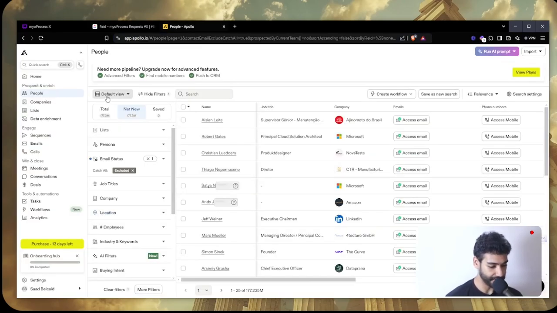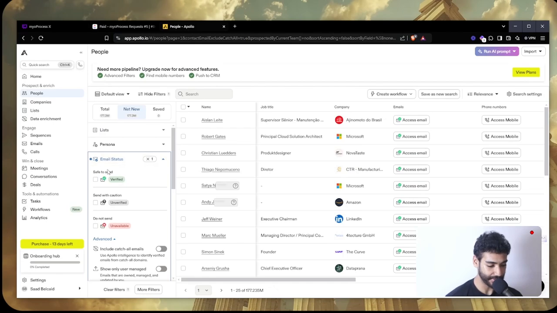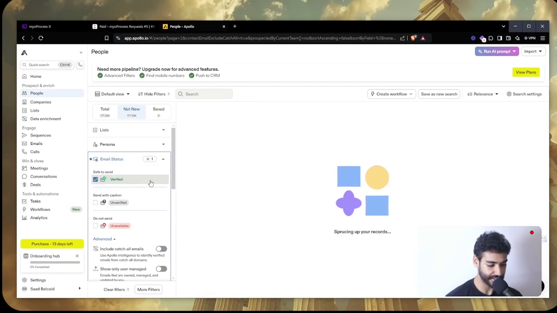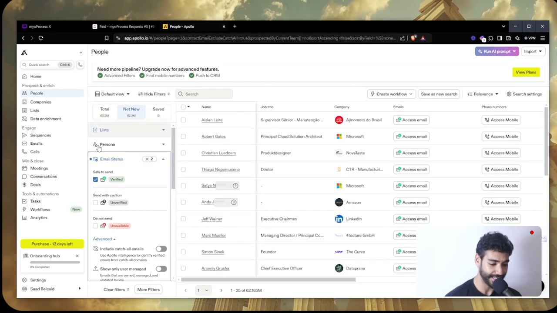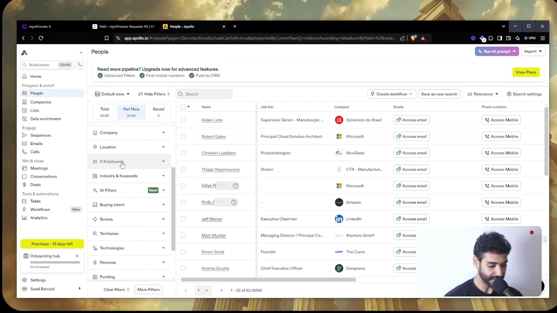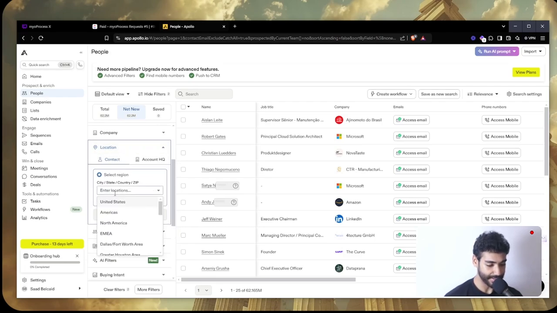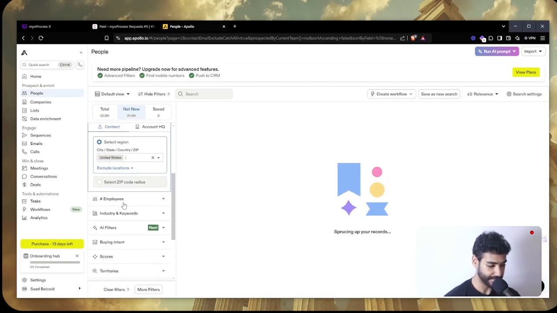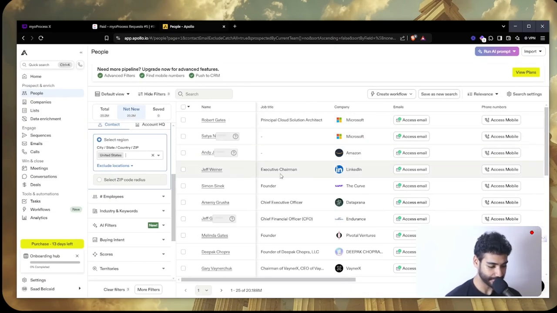So I'm going to go to email status. The first thing I'm going to do is click on safe to send, which is verified, because I only want the verified emails of those decision makers. And then I will look for United States, just because this client wants leads from the United States. So I'm going to click on United States. So it's already 20 million leads.